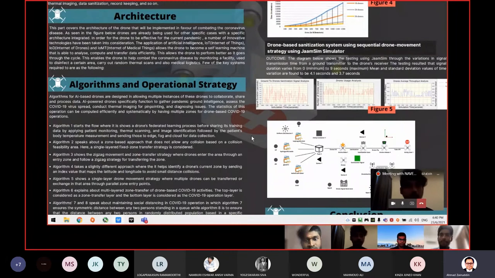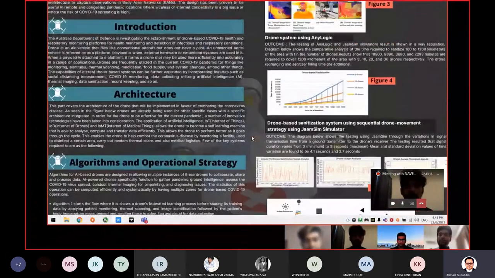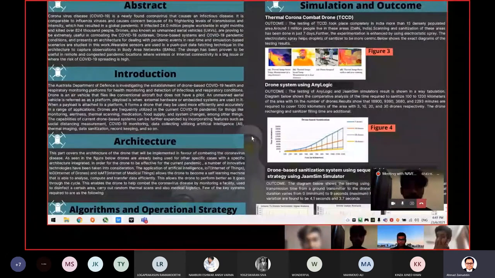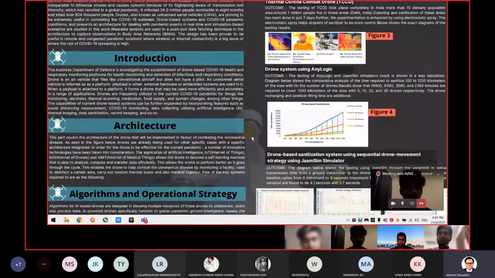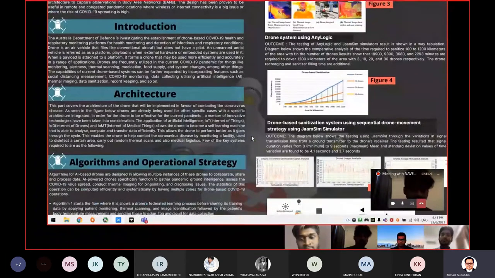A few of the key systems needed specifically for containing the pandemic are the thermal imaging system, the edge network computer system, and the drone system. The thermal imaging system helps the drone to better detect a person by scanning for heat regions, and at the same time scan an area to check if the social distancing rules are being followed. It has the ability to switch to sensor deployment whenever the thermal imaging is not clear.